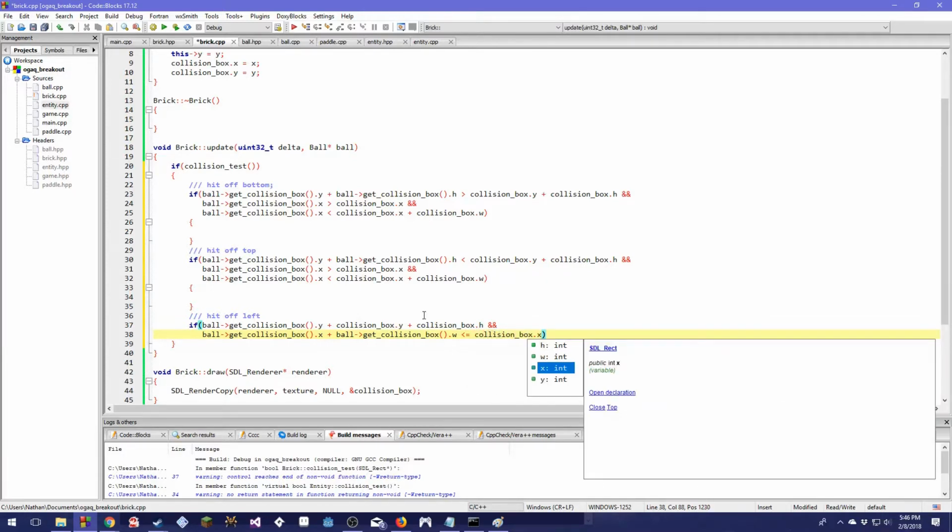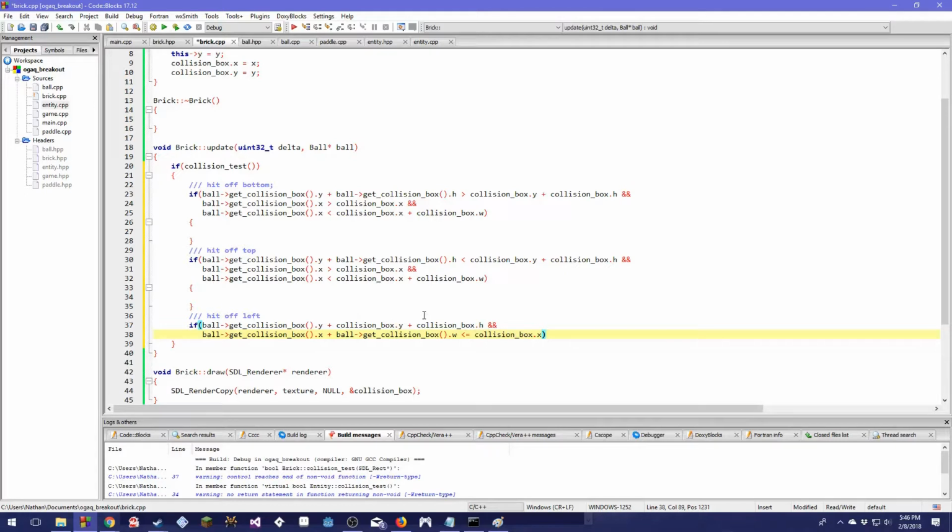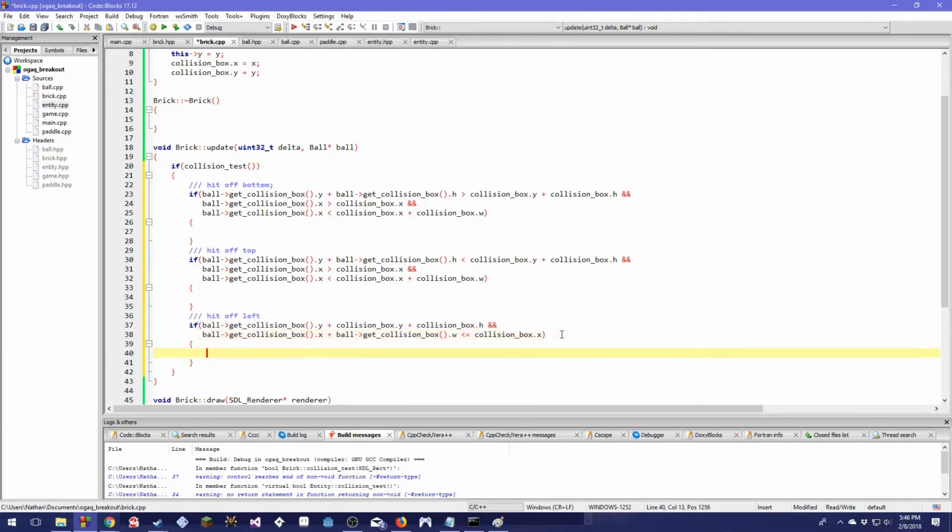So a less X means that it's from the left, and that's what that is. So really, this should be just a simple flip of that, less than or equal to, a greater than or equal to, which should probably do this, just in case it happens to line up perfectly, right?